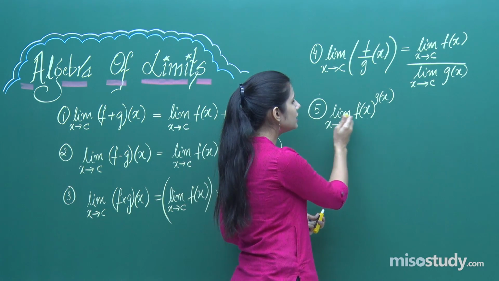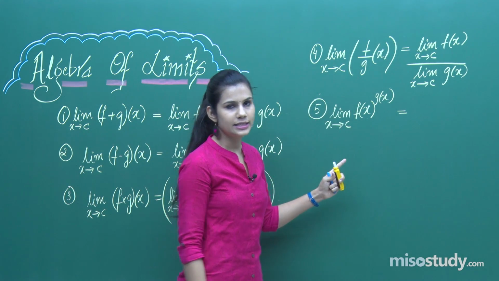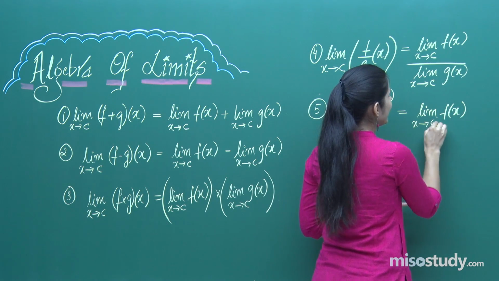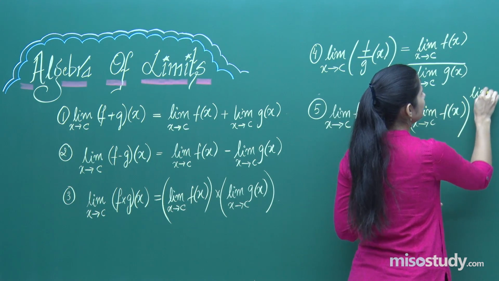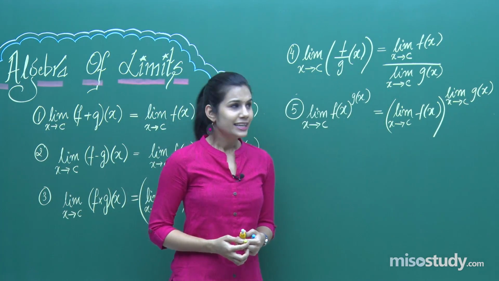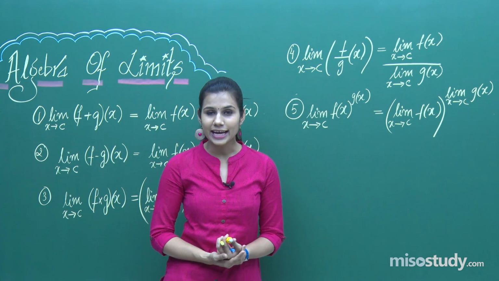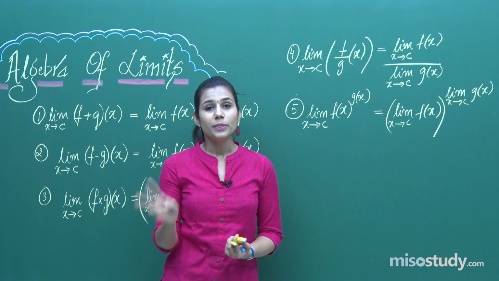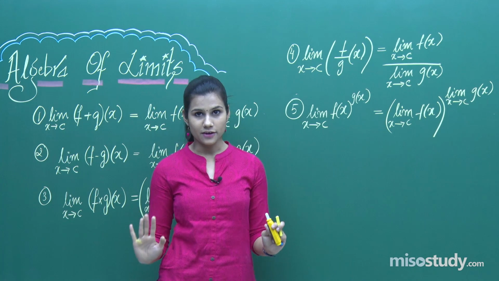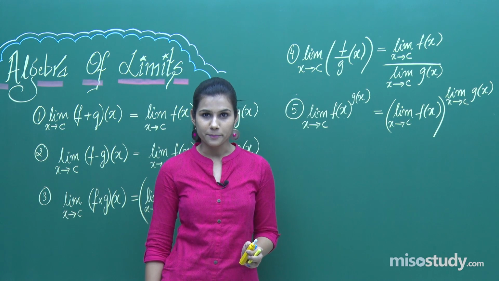Because if you are aware about the limit of f at C and the limit of g at C, what is the limit of f to the power g at C? It is nothing but limit of f at C to the power limit of g at C. That means one thing which is being portrayed through these 5 properties distinctly is that just make me aware about the limiting behavior of the two individual functions involved in the algebraic combination, and I will give you the limiting behavior of any algebraic combination of them, right?